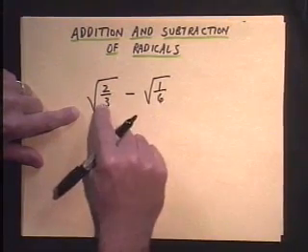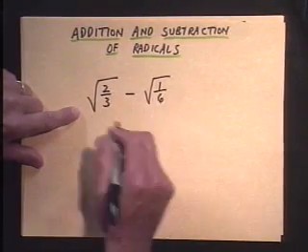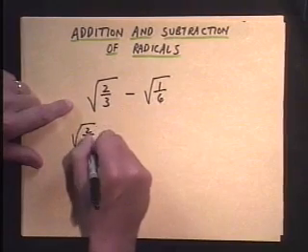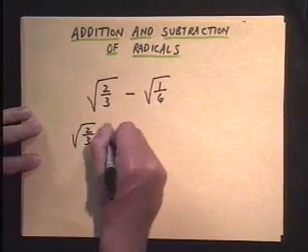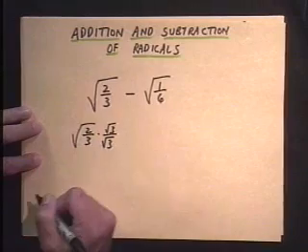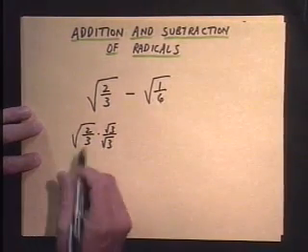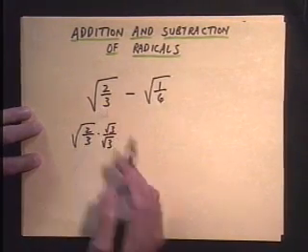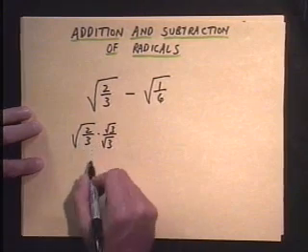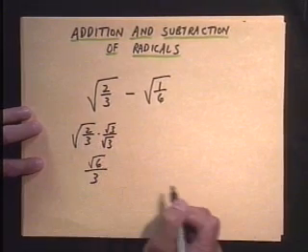So first off, we can't have radicals in the bottom, so I would say take the square root of 2/3 and multiply top and bottom by the square root of 3 over the square root of 3, because we can't have that, we have to rationalize that denominator. And what does that give us? Well, it gives us the square root of 6 over 3.